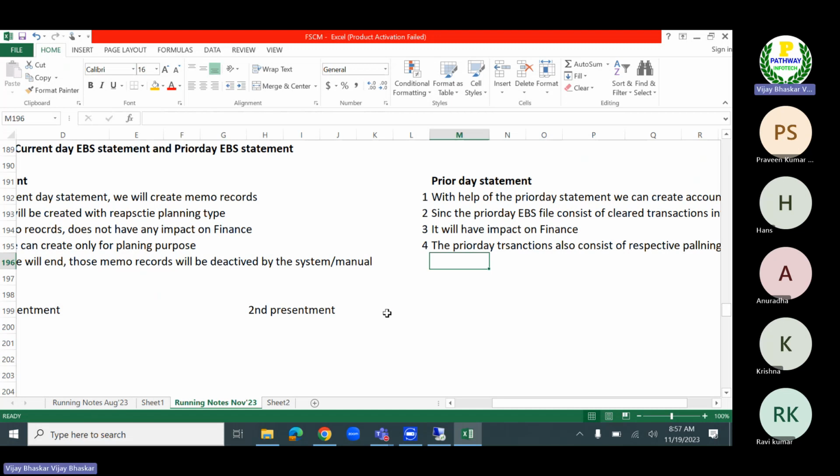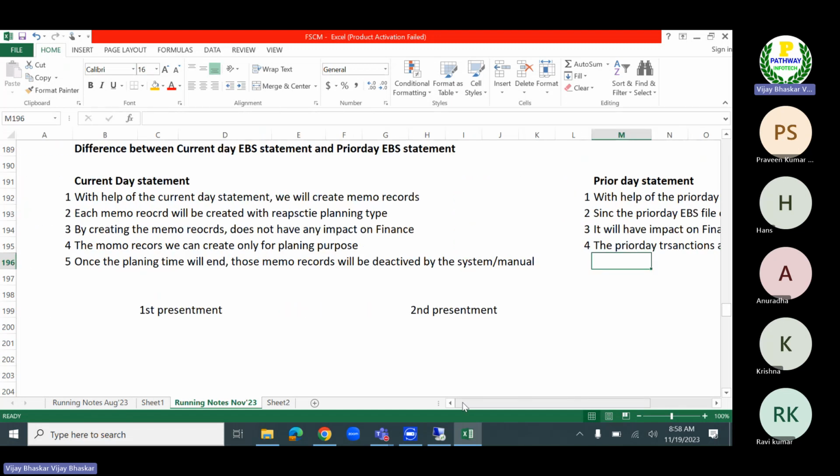So we have just discussed the difference between the prior day and current day EBS statements. In the next session, we are going to discuss the presentment: what is meant by the first presentment and what is meant by the second presentment. Once this is completed, I will jump into the configuration.